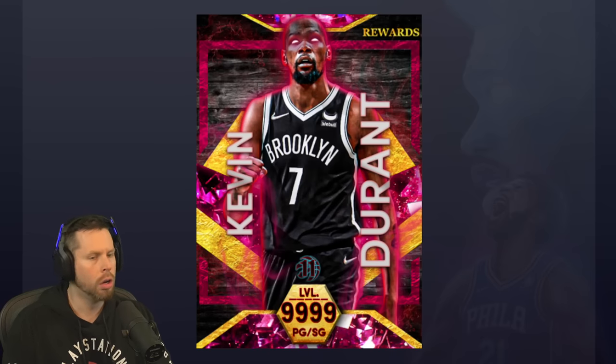What? Kevin Durant, level 9,999. He plays point guard and shooting guard, so this might be the cheesiest card in the history of cheese, but it is a two. We can only take threes, which means we'll take the next one.